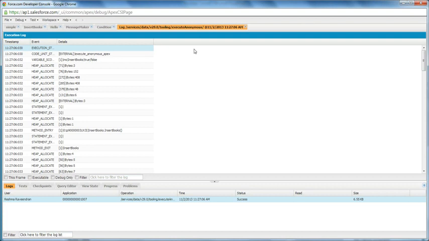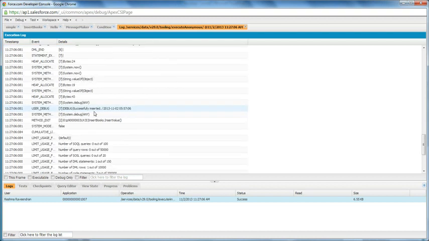In that you can see the execution log contains every event that is recorded, and also you can see which items are called by your code. Using this you can easily locate your runtime issues. In the user debug event, you can see the message displayed as successfully inserted and the date and time.